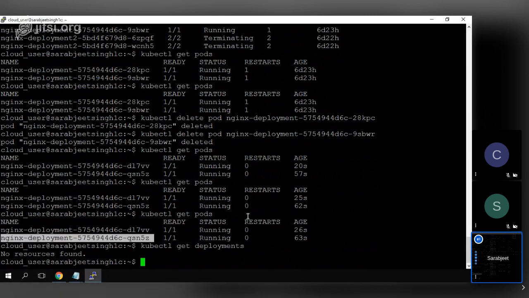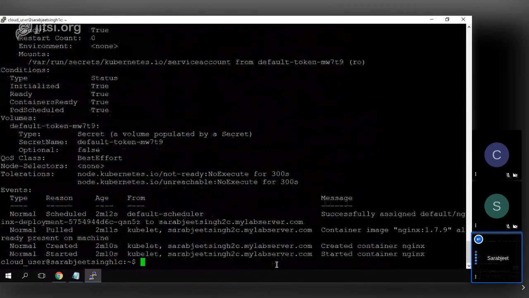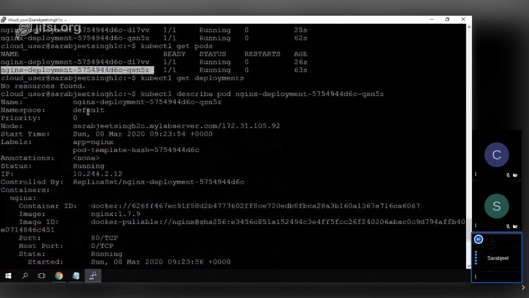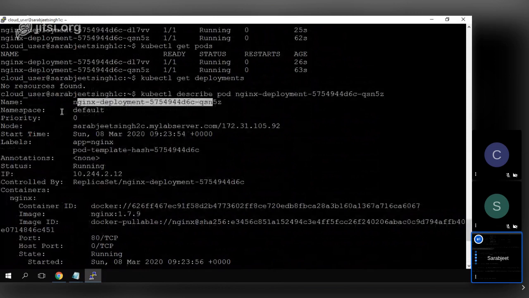So we have a command, kubectl describe. This is actually a powerful tool or command to investigate further. So I have this pod and I want to describe it. So it will give us some more information about this pod. So the name is in the nginx deployment. Namespace is default.